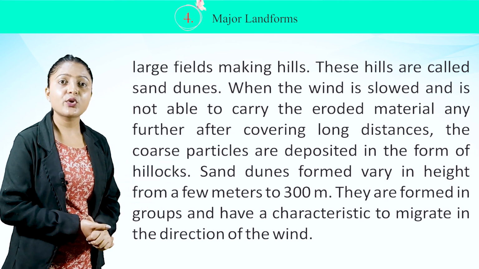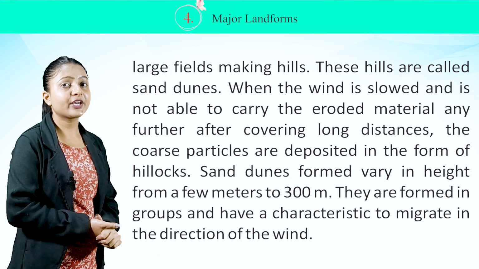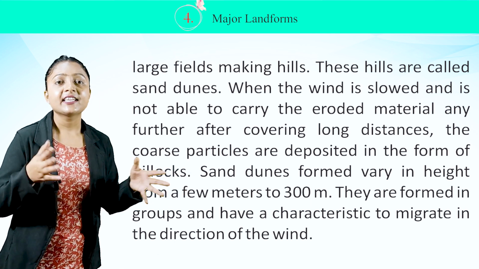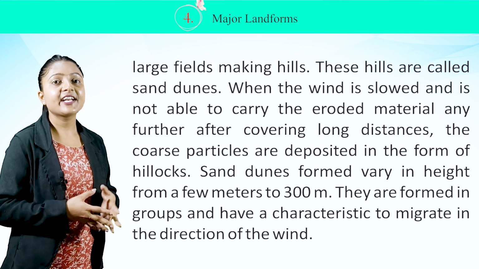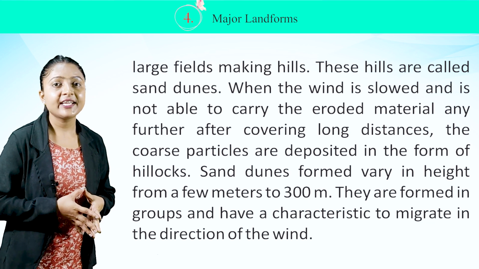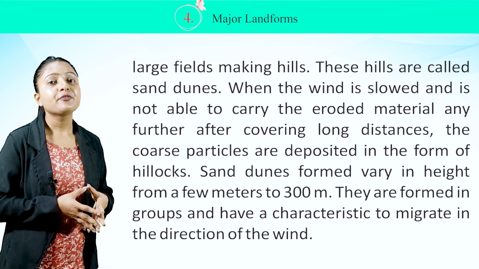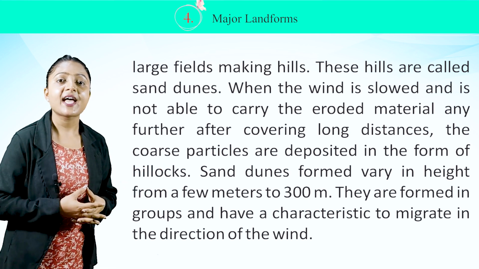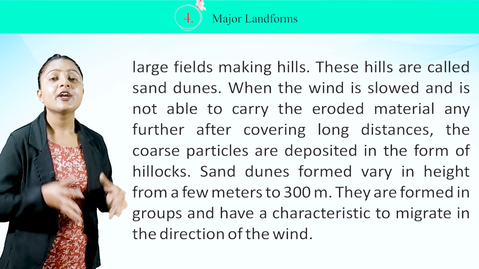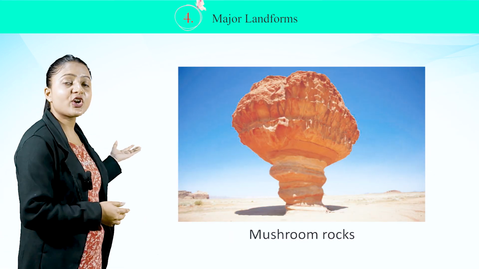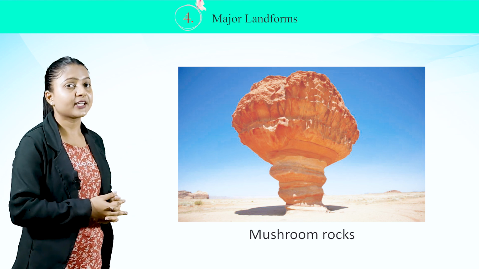When the wind is slowed and is not able to carry the eroded material any further, after covering long distances, the coarse particles are deposited in the form of hillocks. Sand dunes formed vary in height from a few meters to 300 meters. They are formed in groups and have a characteristic to migrate in the direction of the wind. This is the picture of a mushroom rock.